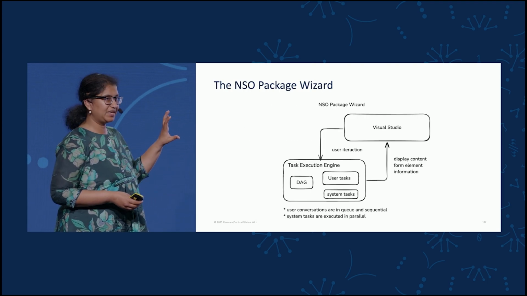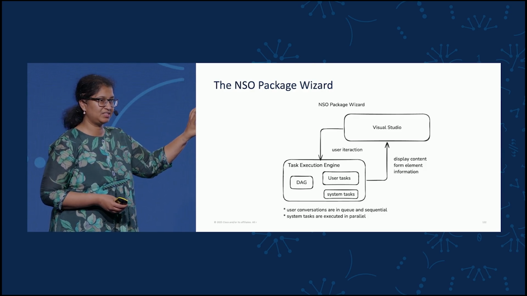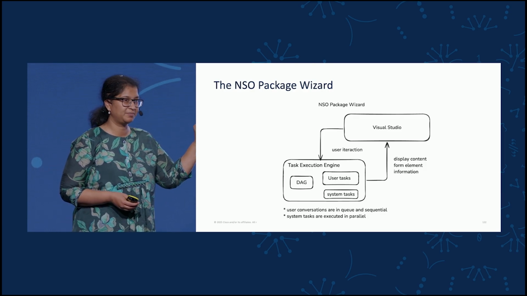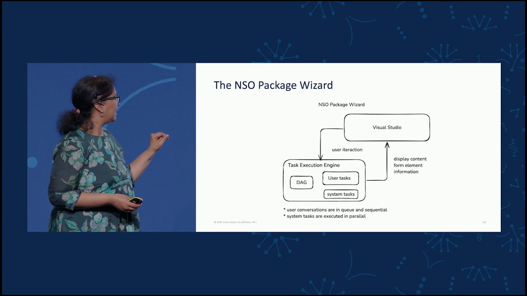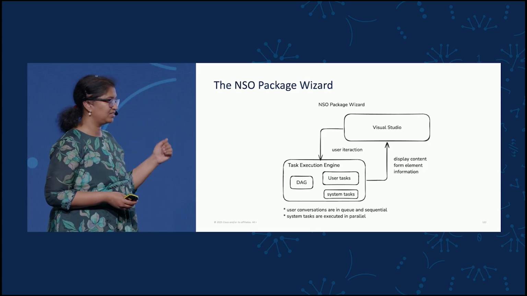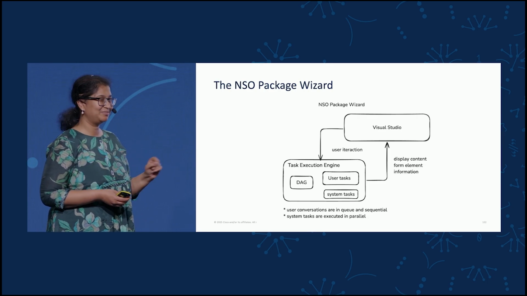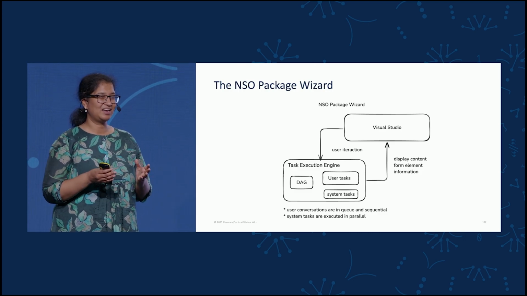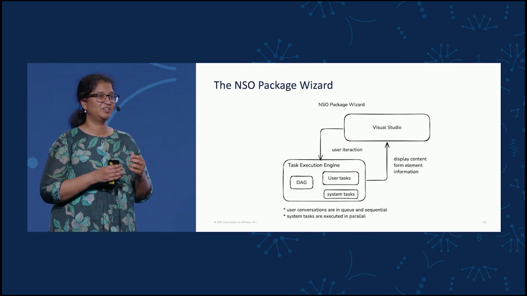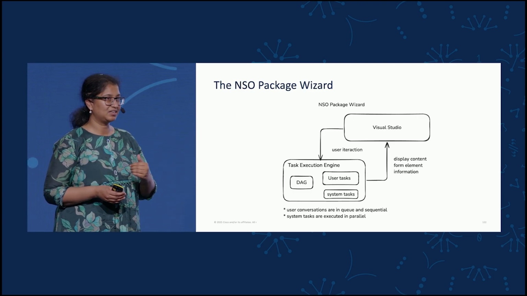So this is the basic design of our package wizard. We have our Visual Studio as our user interface. We use TypeScript and JavaScript for our Visual Studio plugin. And in the backend, we have our task execution engine. Sorry for using the abbreviation here, but DAG means Directed Acyclic Graph. It is a graph which is sorted based on dependencies. So we use that graph to organize our tasks.